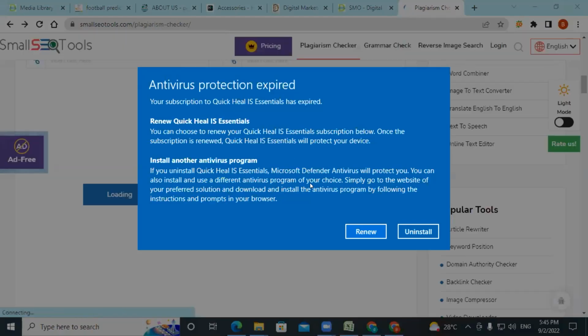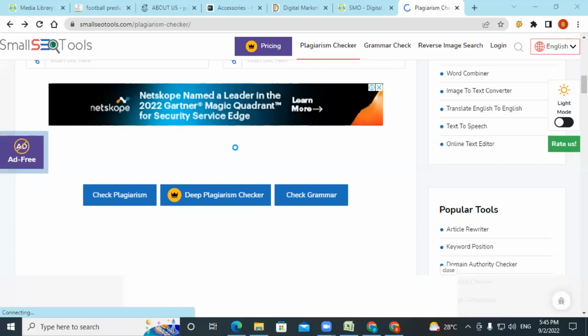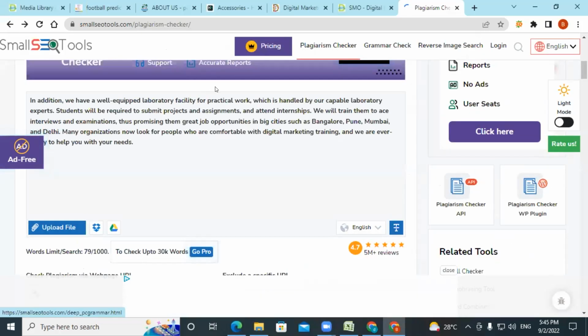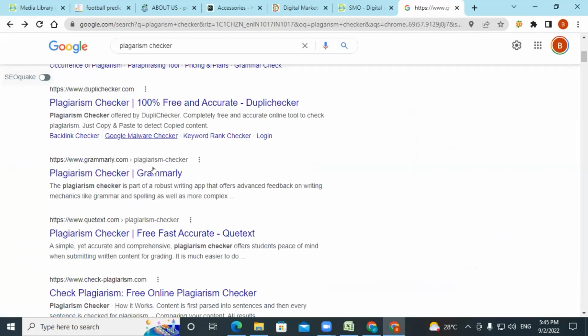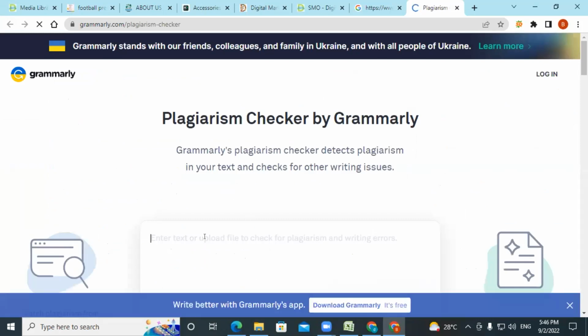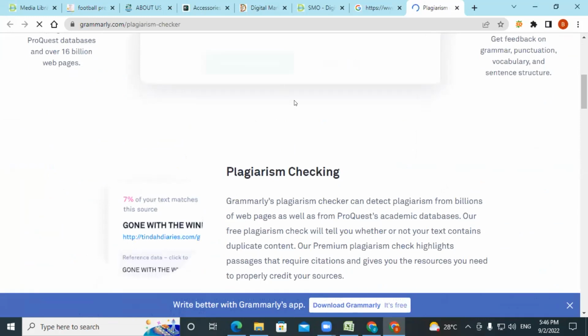I don't know whether it is working or not. I'm not sure about other things. Grammarly you can use. It is one of the leading ones. I generally use small SEO tools. It is not working today. You can even upload a Word document and check.